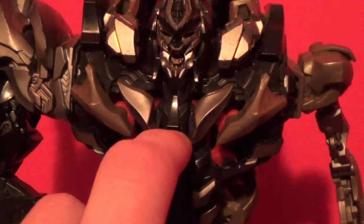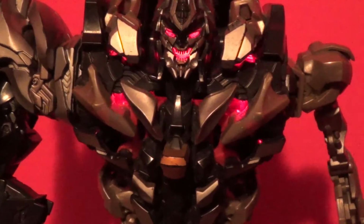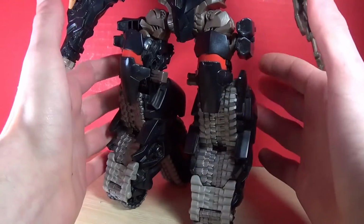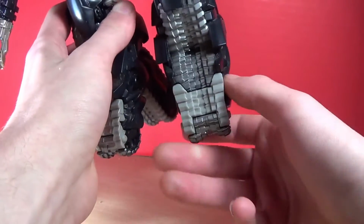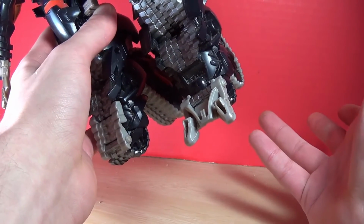Let's get a better look with the lights off. Ooh, that looks evil! Taking a look at the legs, you got some rocket things on the side here, and you also have flip-out toes, because, you know, it's not Megatron without flip-out toes.